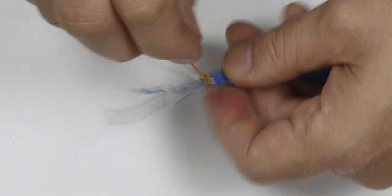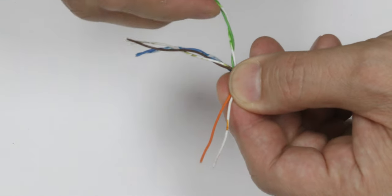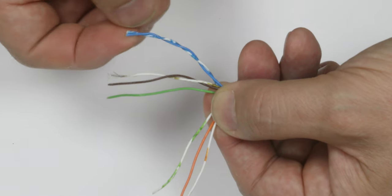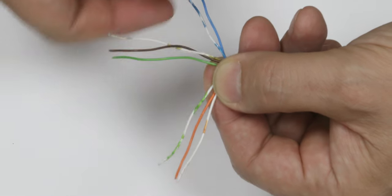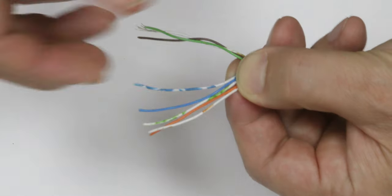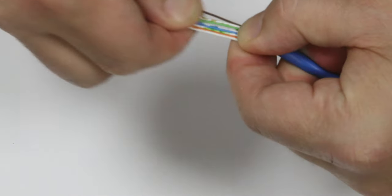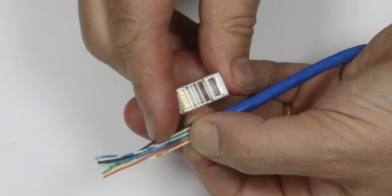in the right order. So we're going to start with the orange. You put the white that goes with the orange, and then the orange, and then the green, which we can unravel a bit here, and we take the white that goes with the green. But rather confusingly, it isn't the green that's next, it's actually the blue, and the blue pair goes in the middle. So instead of putting green next, you go blue and then the white that goes with the blue, then you do the green. And then finally, you have the white that goes with the brown and the brown. And this gives you all 8 wires, and you try and get them nice and neat and straight and flat like that.